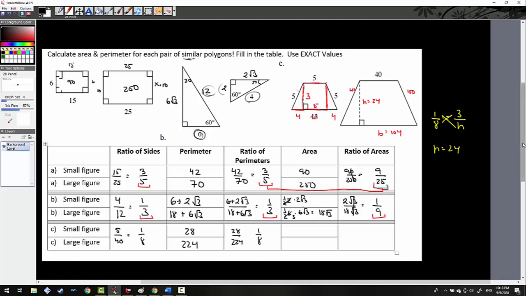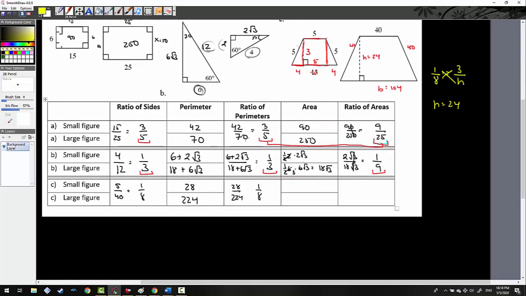Let's talk about what the area of a trapezoid is before we figure out the area of the trapezoid. Now, before you figure the area of the trapezoid, you might actually have a pretty reasonable suspicion if you've been following the pattern, the 3/5 turning into 9 over 25. The 1/3 turning into 1 over 9. Then you might have reasonable suspicion that the 1/8 and the 1/8 will become 1 over none other than 64. Now, if you're wondering how that number happened, that question mark right there, it's okay. We will figure it out.